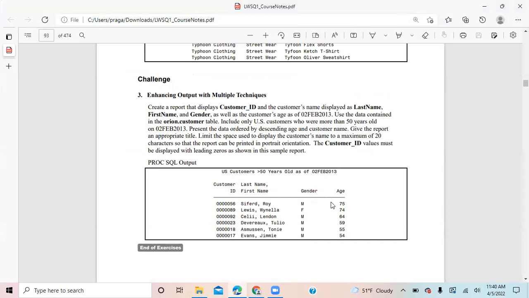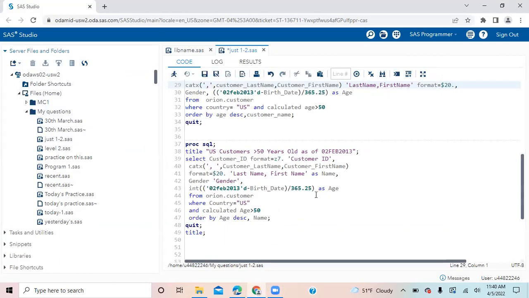Here it's last space name, comma, first space name. This is the column which is getting created, right? Yes, but I gave the label already, so anyway it will come, no problem. I already gave the label here, right?